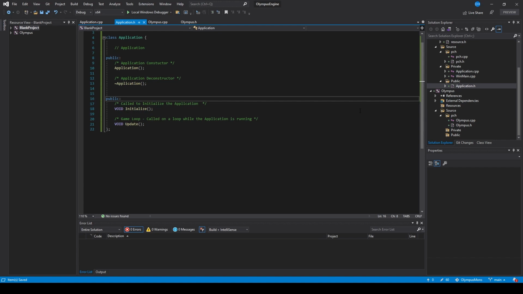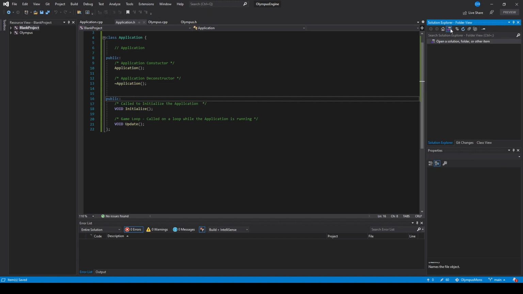To do that, we're going to need to create what we call an interface. And an interface will go behind this class, basically running as a generic class that is built into every version of the engine, but is dynamic and adaptable for our specific variant of the engine. To do that, we're going to need to create a new class. So let's come up to our switch views, come down to folder view, episode 3, the Olympus Engine. Let's come down to Olympus this time.